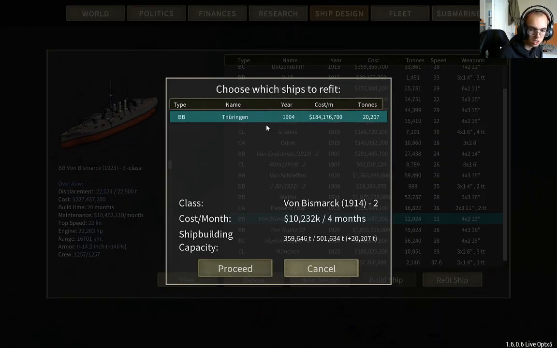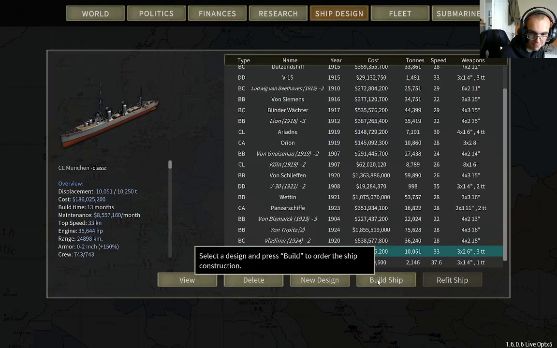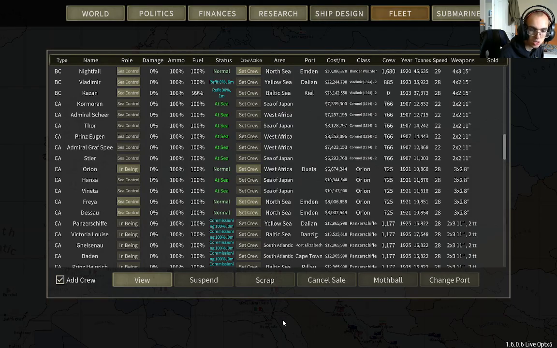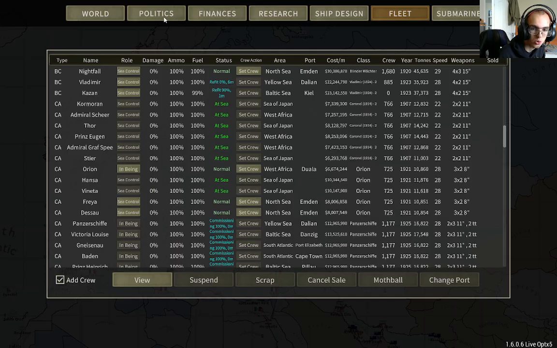Okay, Thüringen can go in, because she's now finally back at port. München, 6 of you, V2s, 21 of you.